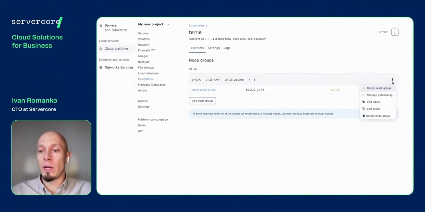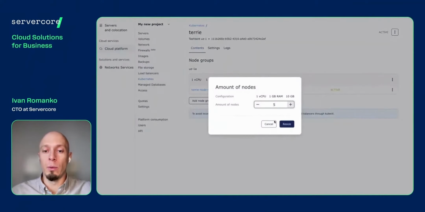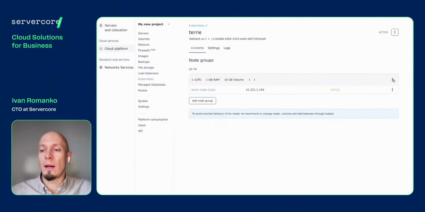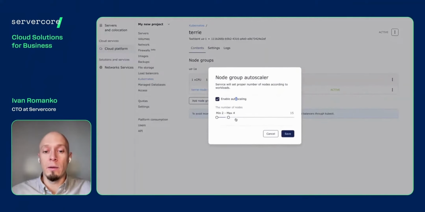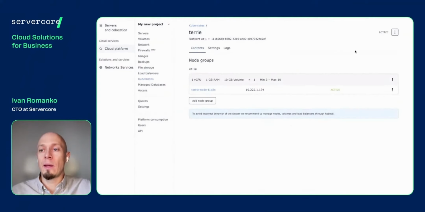What's possible to do here? We can resize this node group. So we can just add more nodes if our cluster is rigid and does not demand auto-scaling. What we can also do is turn on auto-scaling, telling the cluster which minimum number of nodes it should have in this node group and which maximum it can scale up to. Let's press the save button. The cluster now should go to the resize prepare state, still in this node group.